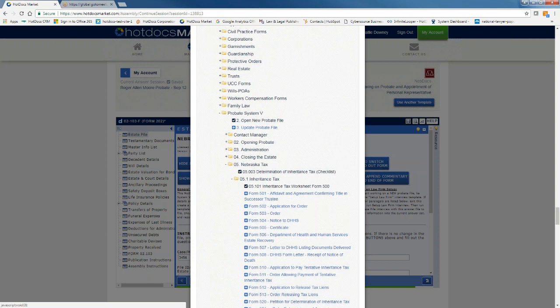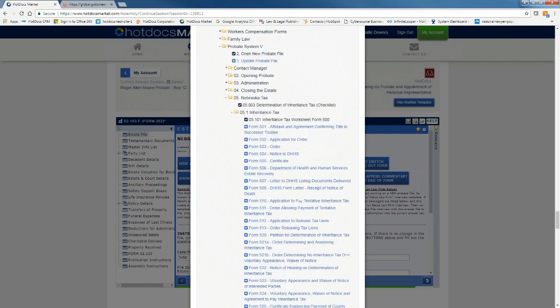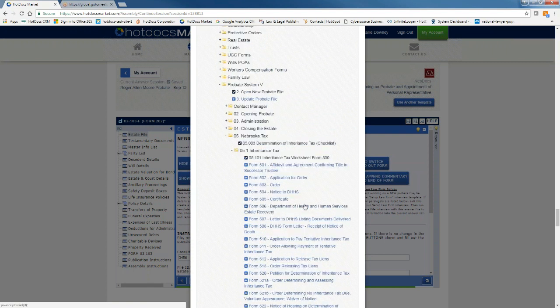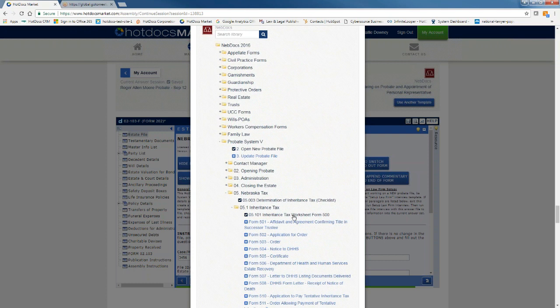Yeah, for whatever reason, it's not opening up for me here. What it is, it should show as a PDF. Okay. And then once you open that PDF, what it says is the Nebraska State Bar Association Inheritance Tax Worksheet is an Excel file that will not operate within the NebDocs system, but it can be downloaded and completed at the link below. And then when you click on the link, it will take you to that Excel spreadsheet. Okay. Perfect. And my apologies, it's not showing at the moment. I'm not sure why it's not opening up for me, other than it may have already recognized that we had one before.